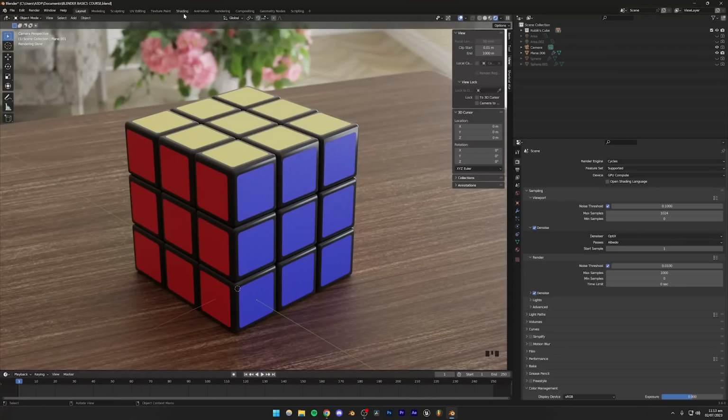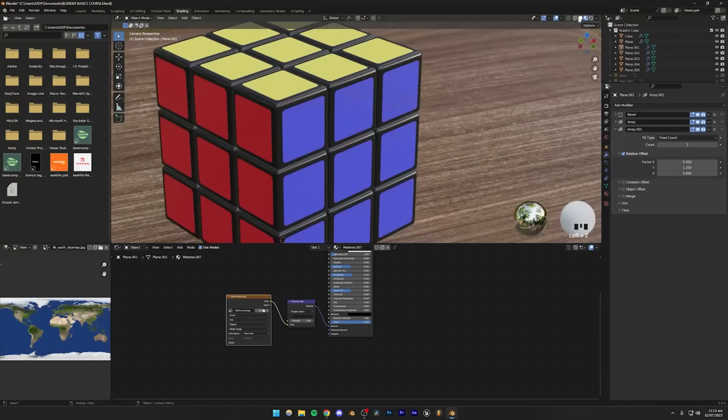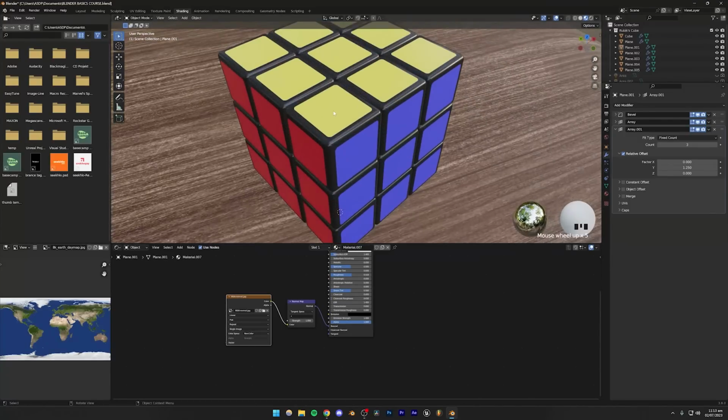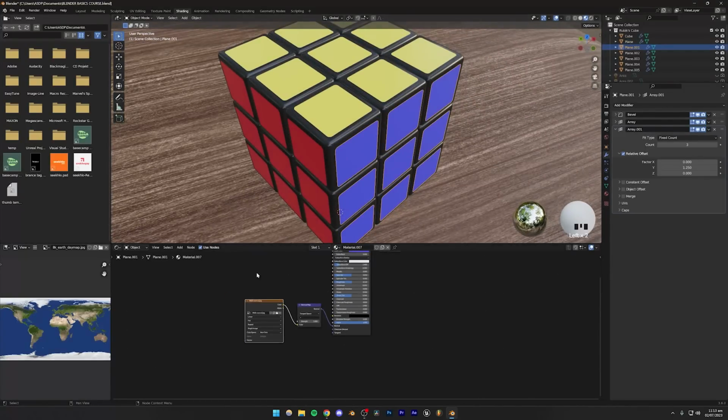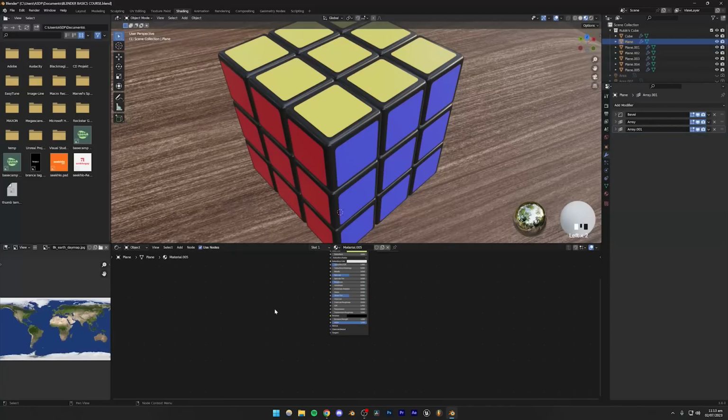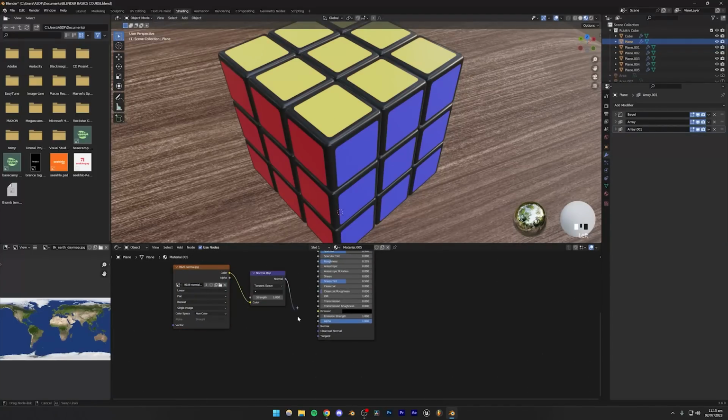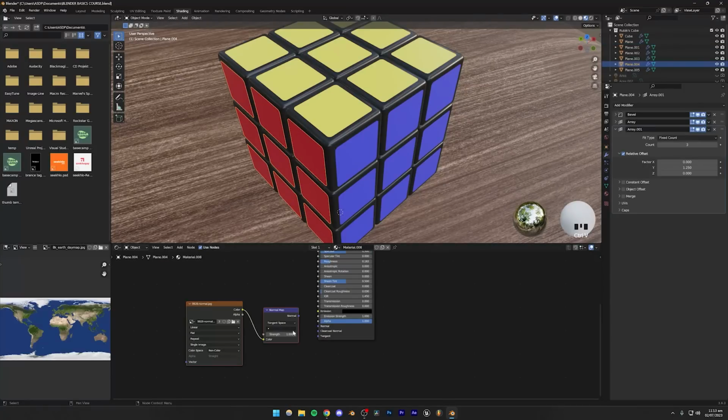So I'm just going to go back to my shading tab, and here I can just go to the material preview mode because I think that is enough. Now we can just select this texture, and then I can just copy this whole thing. Just select both of them and press Ctrl C. Let's go to this material and let's apply it right here. And let's go to this. Let's apply it right here as well. You can do it with others as well, but I'm just not going to do it with the other ones because they're not visible in our scene.